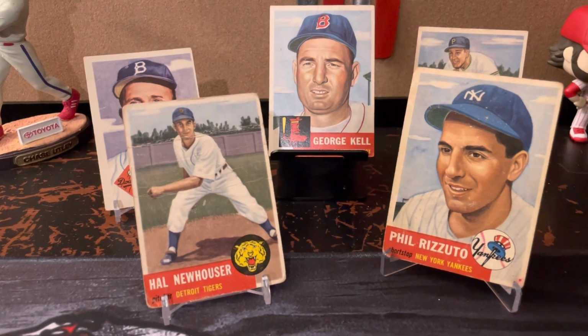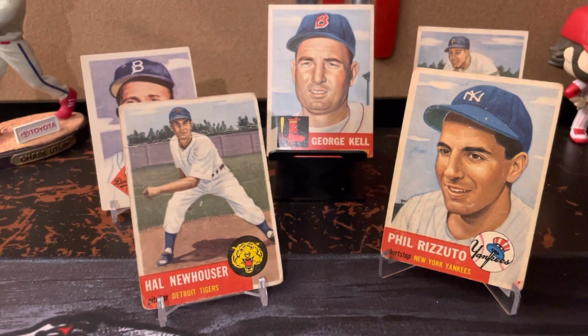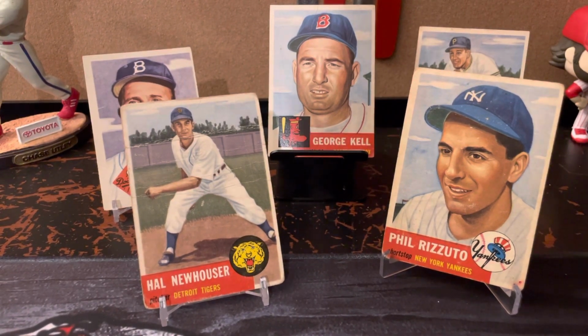So there it is, five pickups for the set, including three Hall of Famers. Really, really happy to get these in. Really nice seeing them all together here. And like I said, I'm definitely going to try and do some more content in the future with this set, because it is by far probably my favorite thing overall in my collection. And like I said, I'm down to 38 cards I need, so I'm going to do my best to really focus in and narrow that down. With a lot of the high numbers, it's going to be a little bit difficult, but I'll try and narrow that down a little bit this year and make some progress.